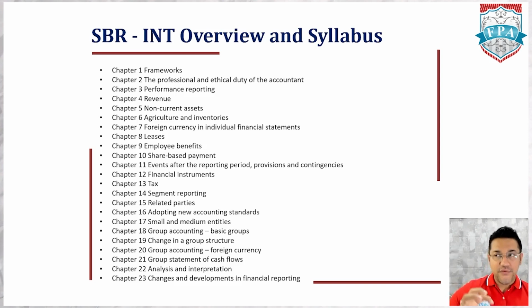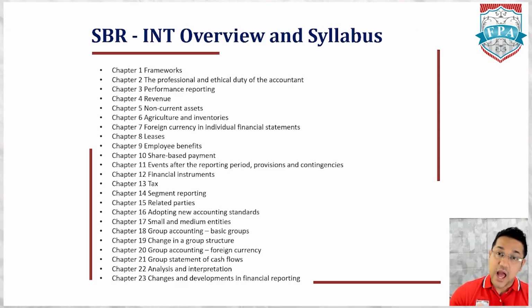So coming to the syllabus, while 23 chapters is an awful lot, right? However, like I said, if you have done the FR paper, then this becomes fairly doable, okay? Why do I say doable? Because if you look at the pass rates for SBR, it is a lot higher compared to the optional papers, let's say APM or AAA, right? So therefore, SBR is a very doable paper if you follow the instructions that we will be talking about while we go through the content and the syllabus. As long as you're following what we're discussing in the class, and you do the practice, you will be fine, right? This is a paper that you should be able to crack in your first go itself, okay?